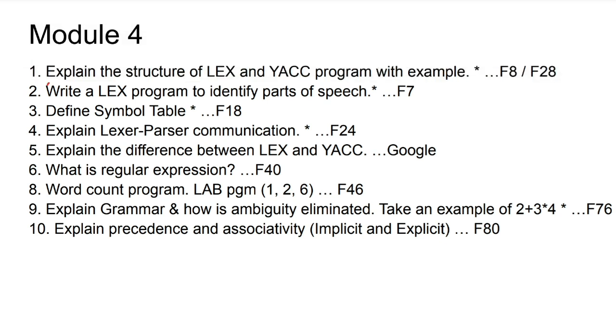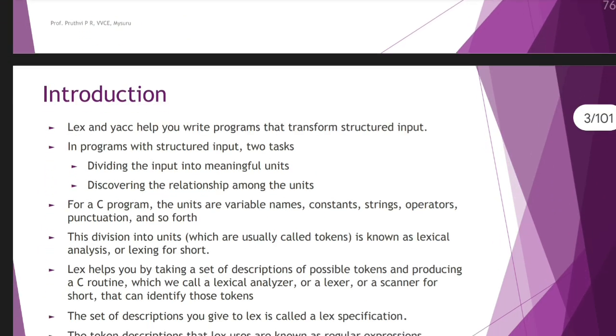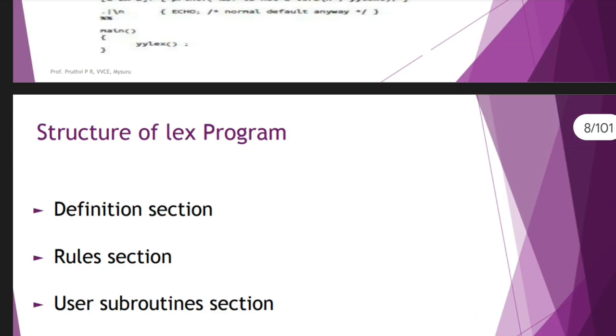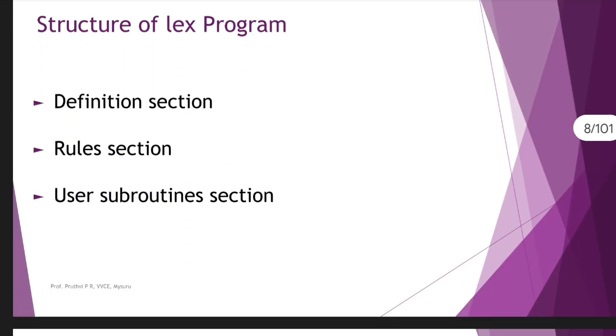The first question is: explain the structure of a LEX and YACC program with an example. Very important concept, and LEX is the more important one among these two. F8 and F20 mean the 8th page and the 20th page. So let's see the structure of a LEX program. On page number 8 we can see the structure of a LEX program. A YACC program is also the same, with just a slight difference.